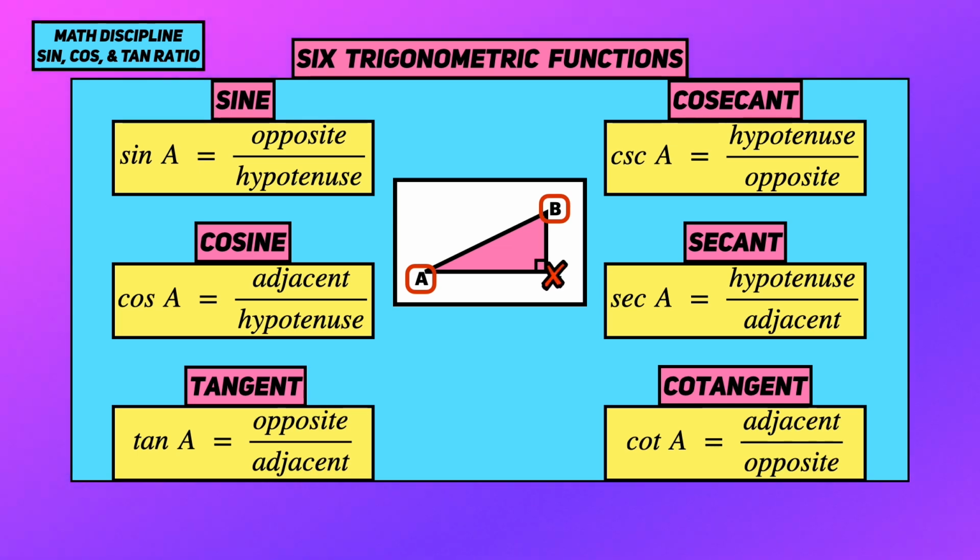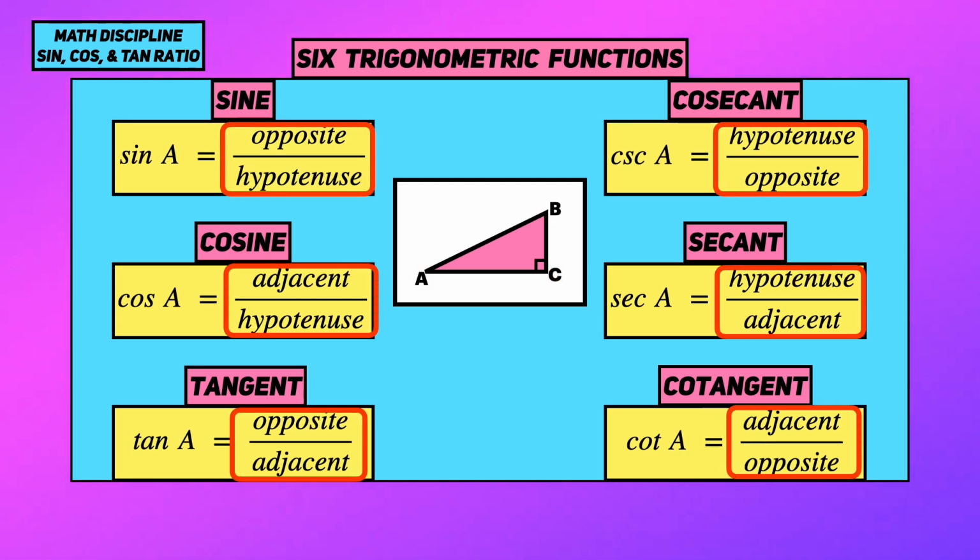The reason why we would not use the point of view of our 90-degree angle to find our trigonometric ratios is because we will be labeling each side of our triangle as the hypotenuse side, the opposite side, and the adjacent side. If we were to look at our triangle from the point of view of our 90-degree angle, then the hypotenuse side would also be considered the opposite side, and the remaining 2 sides would both be considered the adjacent sides, and that would not work with our system, which requires each side to have only one label that applies to it.